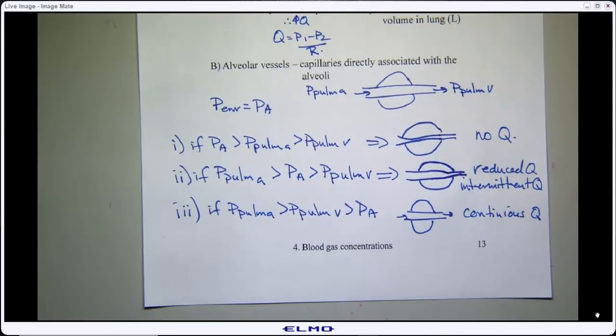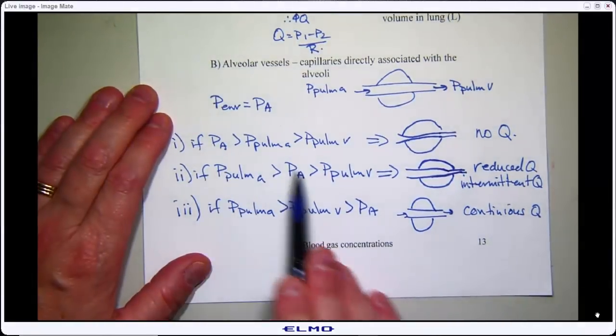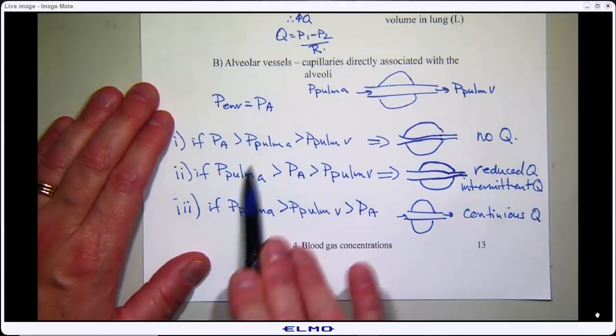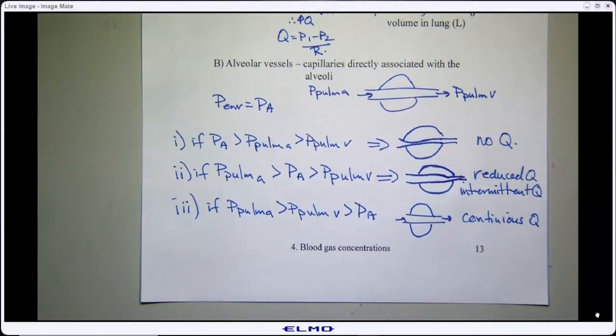And you'll get these different scenarios based on pressure in the alveolus changing. Okay, so that's really what's going to be changing most dramatically here. What is the pressure in the alveolus, then? How is it changing, and how is it affecting nearby vessels? That's all this is basically saying.